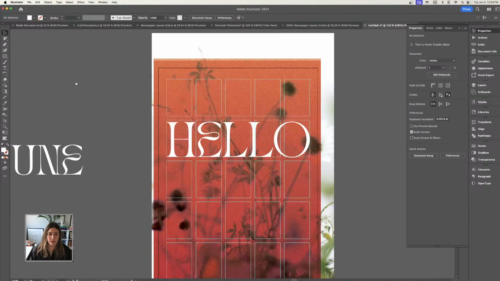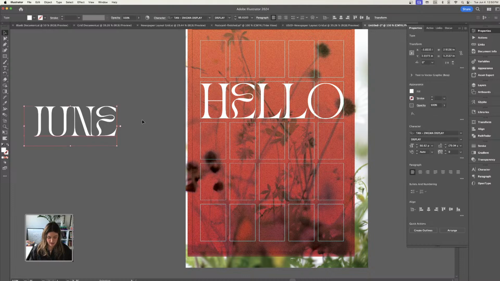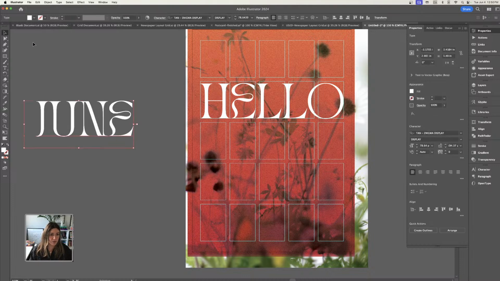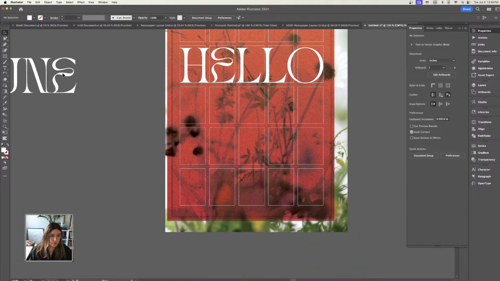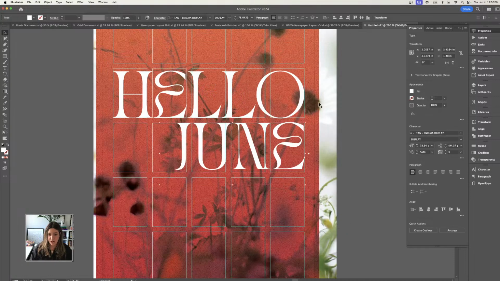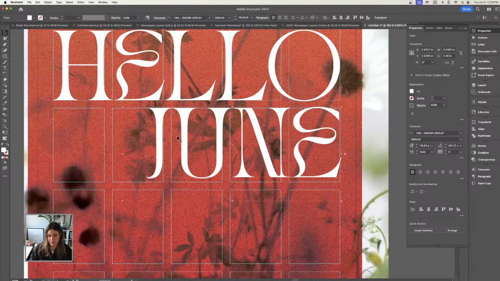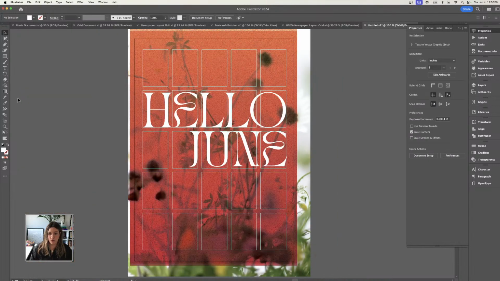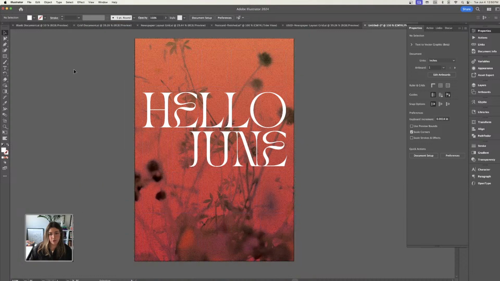Like so. Now I'm going to use my eyedropper because I want that June to be the same width and height, and I'm going to place it right over here. So as you can see, it's not necessarily using the full height here, but I'm still using those lines as a guide, like so. And if we were to do a trim view, already it's looking a little bit more aligned than if I was eyeing it and maybe only using the rulers, right?